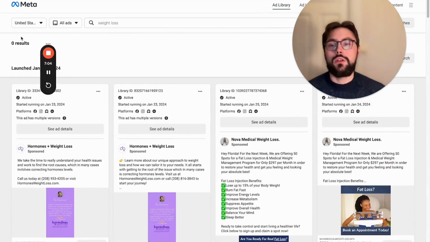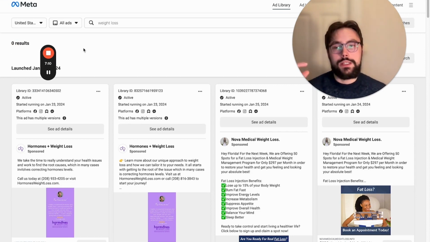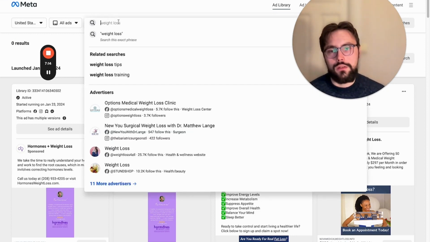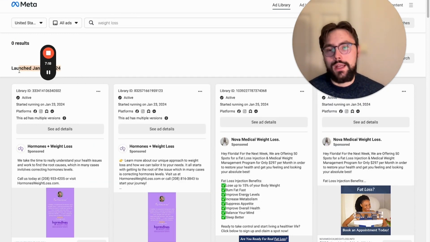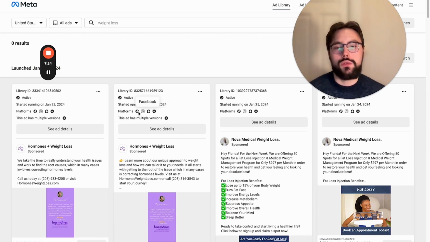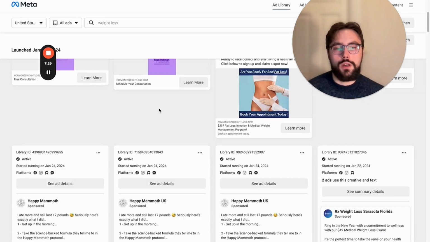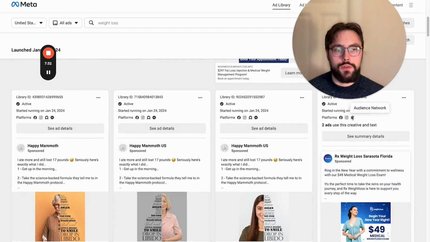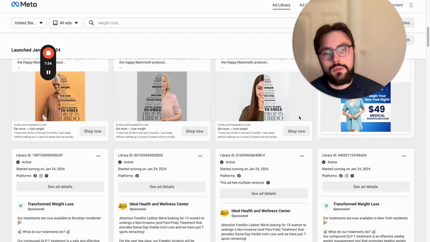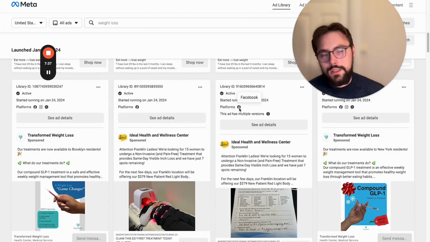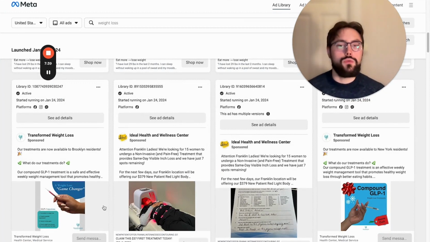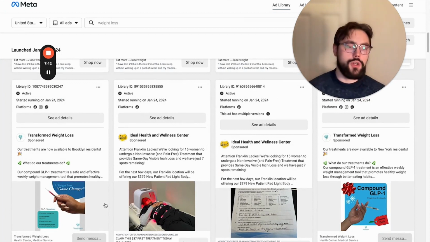You can also see up here it says 0 right now, which is obviously a mistake, but usually you can see the amount or circa amount of ads that are currently running with this kind of topic. You can also see when the ads launched, and you can see which platforms they're running on. So here you can see this goes on Facebook, Instagram, Audience Network, and Messenger as well, while other ads might just run on Instagram, Audience Network, and Facebook, or some might just run on Facebook. Depends on your business or if you test different platforms, campaign structures, and so on.